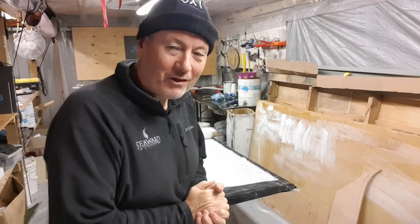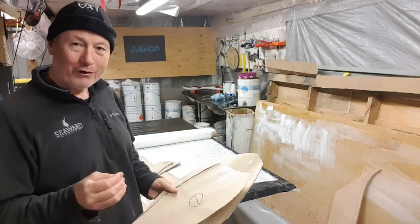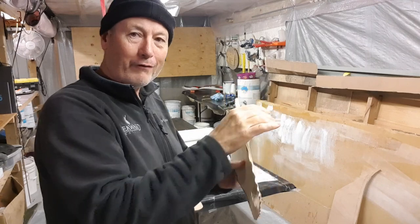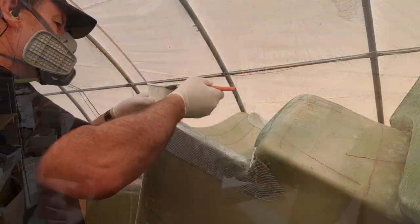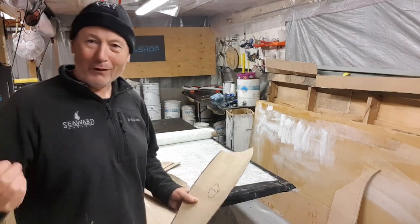We're freezing here — it's about four degrees this morning, but I've still got the shorts on. Never wear trousers. What I'm going to do is reinforce the foam steps that are now in place on that dual companionway module on the deck. I'm going to put a layer of 300, another layer of 600 double bias, and then another layer of 300 over the top — two lots of each. I need to increase the size so it wraps over, leaving about a 50mm apron or skirt over the top so it engages into the stair riser. I'll do that with all three layers, then strip reinforce all the areas I feel need it, particularly the uprights that will retain strength and engage into the foam cabinetry.